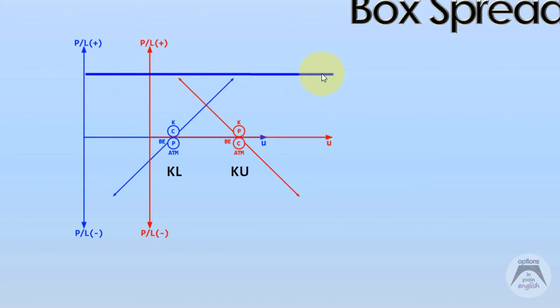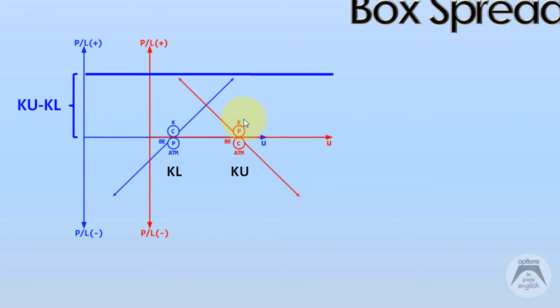So this line represents the value of this whole position, which is a different configuration: long synthetic at this strike price and short synthetic at this strike price. What value is this whole position going to have at every price of the underlying? The value is going to be KU minus KL, the difference between strike prices. So it's something you can buy, and you know that it's going to have this value at expiration. If I can get it at a discount, then I can make money for sure, because it doesn't matter what the underlying price is at expiration. It's always going to have the value of KU minus KL.